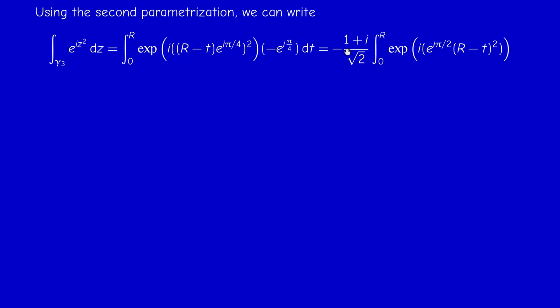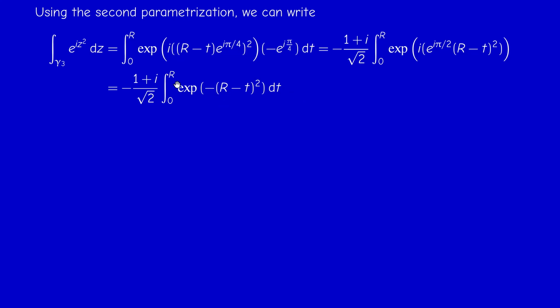Now observe that we have the minus sign outside and the integral from 0 to r. So it's this constant times the integral of exponential of minus (r minus t) squared. Now, don't try to expand this, because it will lead you nowhere. But rather, do the change of variable s equals r minus t. The bounds do not change because of the minus ds. When you do the change of variables, the 0 becomes r, the r becomes 0, and you have a minus.